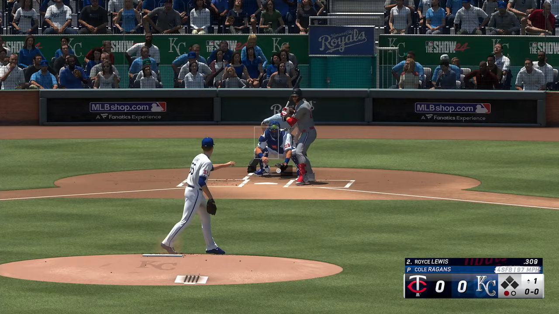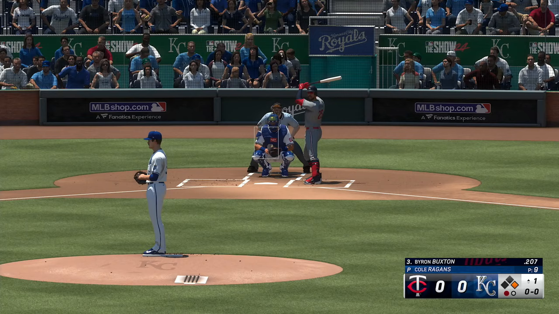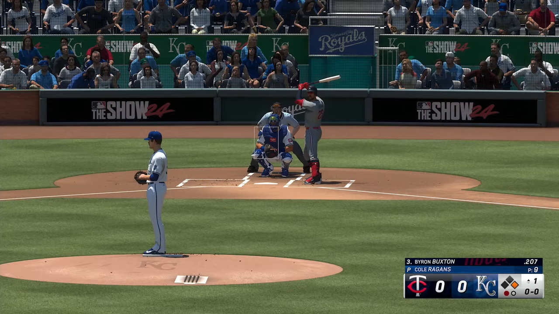Now, this was a story we were paying attention to before the game. We've seen him give up walks in the past, and it's an issue once again early on. Here's Byron Buxton, third baseman playing on the edge of the grass looking for the sacrifice bunt. Reagans checks over to first, and he's back. And ball one.